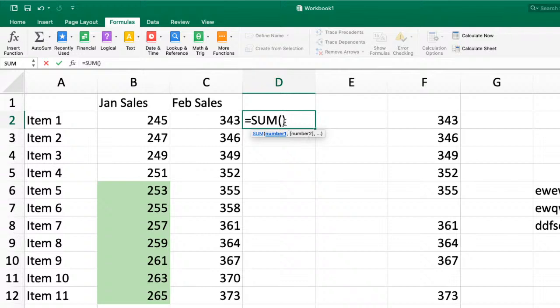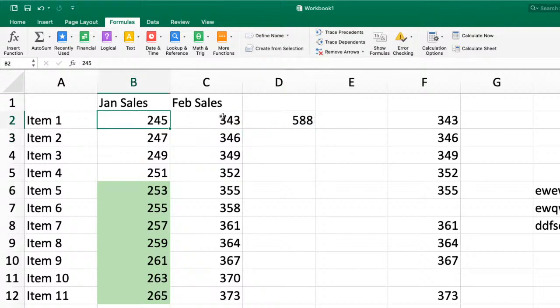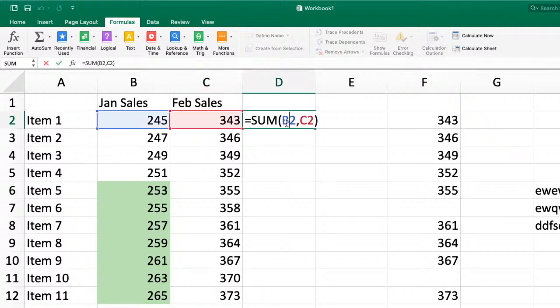So let's see this. Number 1 is this, and then comma, it is saying number 2. Just have a look. Number 2 is now in brackets. For us, number 2 is this. Sum B2 comma C2, and then I will press enter. This is coming 588. That means it has summed up, right? Let's see if this is working or not. This is also working. You can use that also, but the right way of using it, you can see the comma is coming, right?